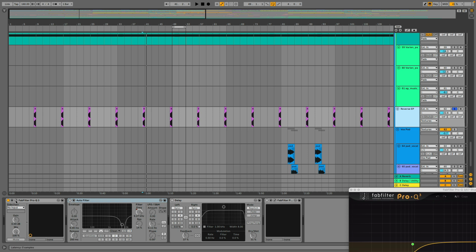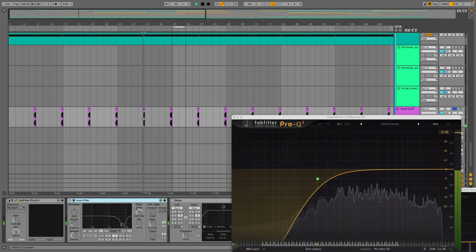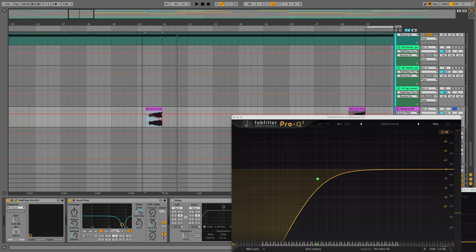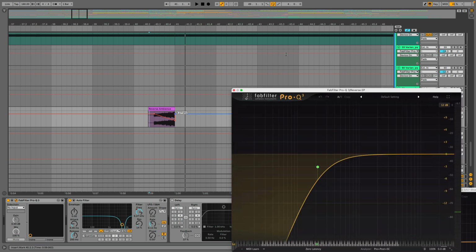So what have we got? We've got EQ. Oh, I didn't even... Look, never mind. Okay, look, there's EQ. Take off the lows. Now we have an auto filter. This is doing something slightly more interesting because we're using a notch filter to just give us a bit of movement. It's automated. Oh, there you go. And so it's not just sounding like the inspiration. It's adding a little something to it.